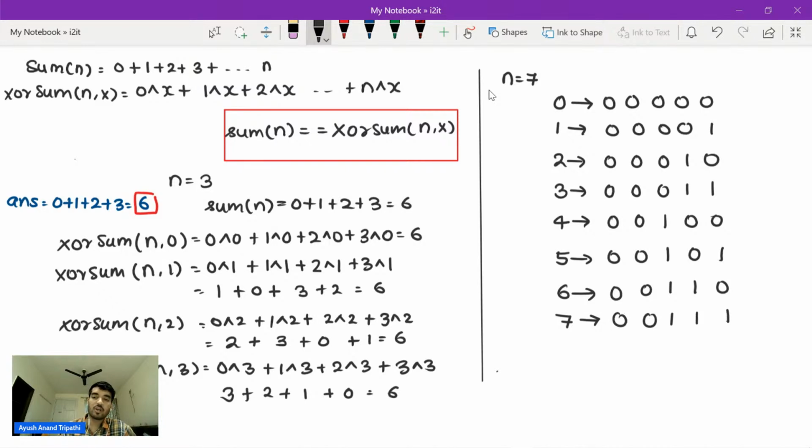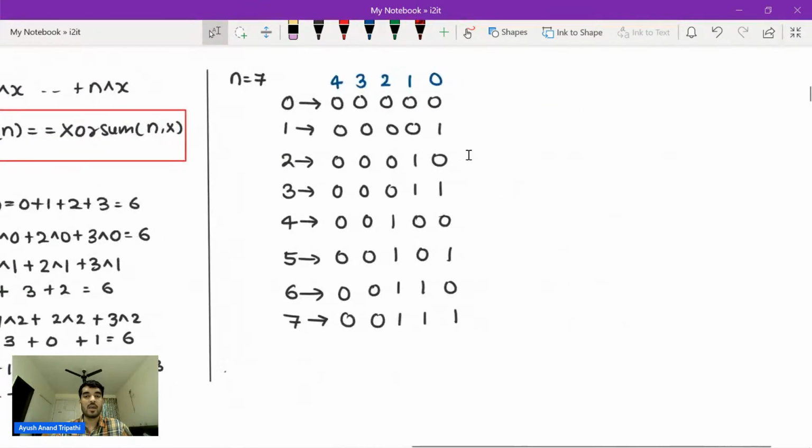Now try to pay more attention. This is bit 0, then bit 1, bit 2, bit 3, and bit 4, and up to 31 or 63 depending on the data type.